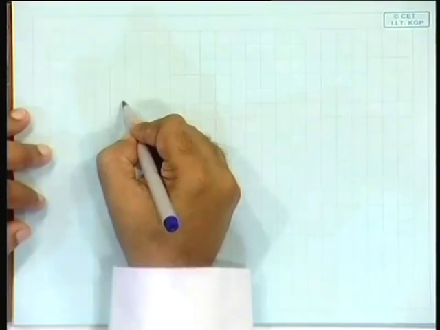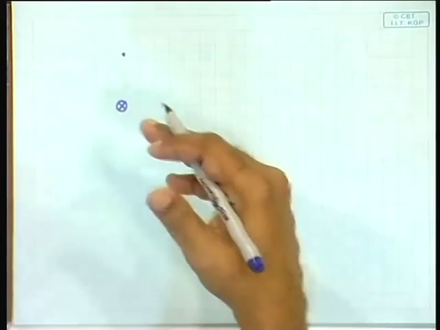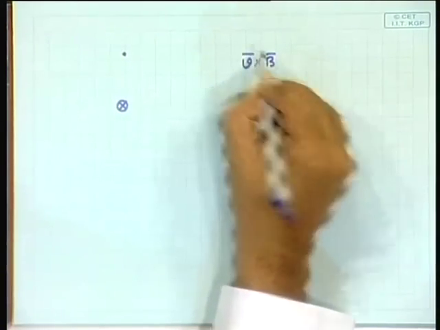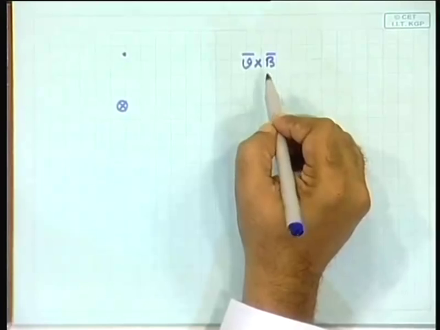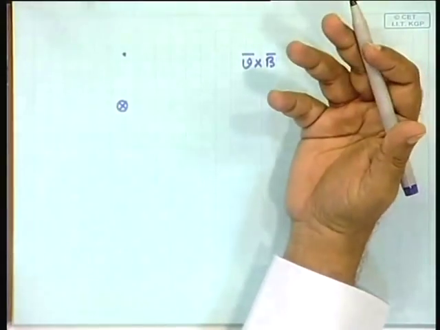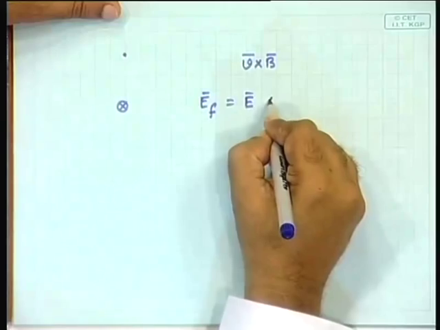Now you see, let us consider both of them. Here there is a magnetic field, here there is an electron, this fellow is moving, but now we are considering not only the motion, we are trying to consider the voltage induced and the current, which are palpably evident quantities. So, the V cross B will give you the electric field that is produced because of this, fine. And in addition to that, there will be an existing electric field. So, the effective electric field will be the combination of these two, right. So, we will say that E F is equal to the electric field existing plus V cross B.